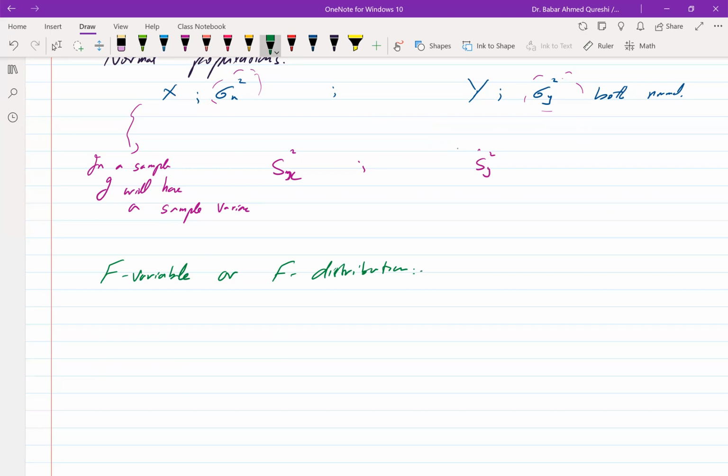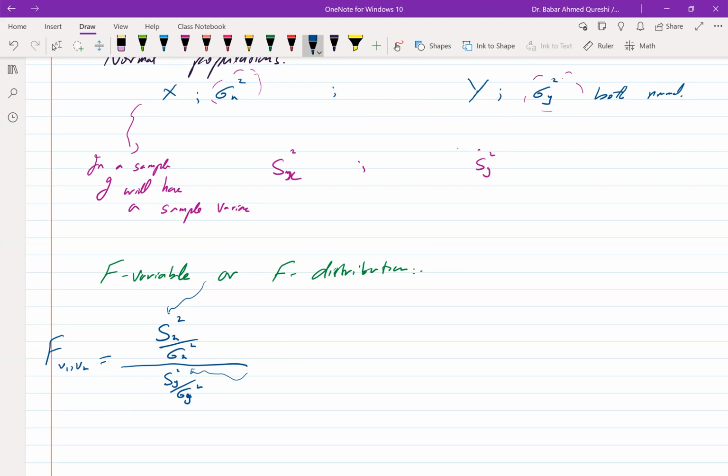So what is f distribution? If I just take this Sx square over sigma x square and divided by the other sample, then this is f distribution. This is going to be some distribution because I know that this follows a chi-square distribution, this follows a chi-square distribution. And if I take a division of those two, I'm going to get some new distribution, and I can study the properties of that. People have made tables for it and built calculators for it. So you can always multiply random variables, divide them, and you get new kinds of distributions. You can study their properties and use them intelligently.